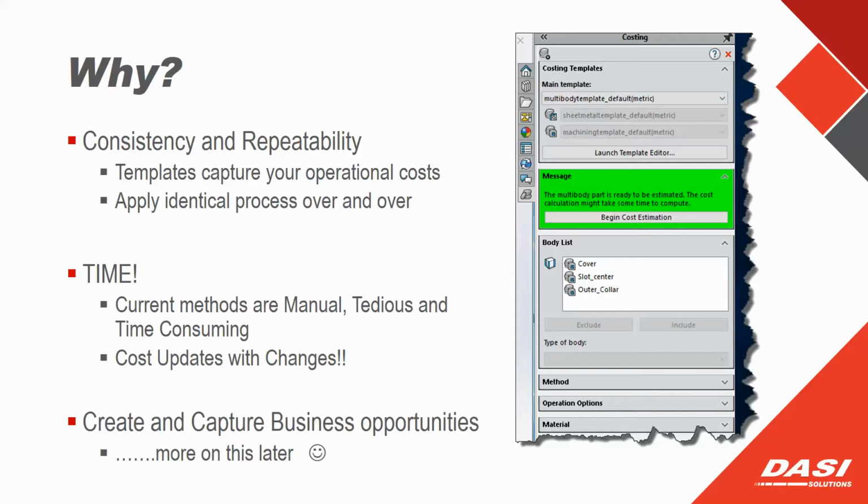Now, what's great about this, and just like SolidWorks, if you change a part, you change an assembly, your drawings automatically update. Well, costing does the same thing. When you change the geometry, the costing values will update. If it sees a new feature, it's going to add a new operation. If it sees a feature is removed, it's going to remove that from the part. So it is a very cool process that is updating constantly as your geometry changes.